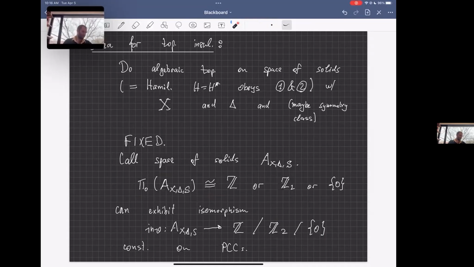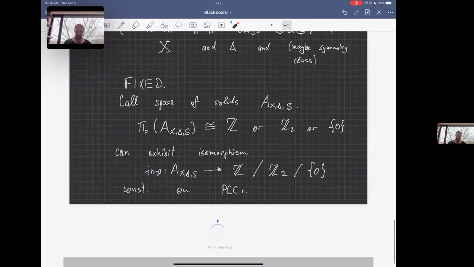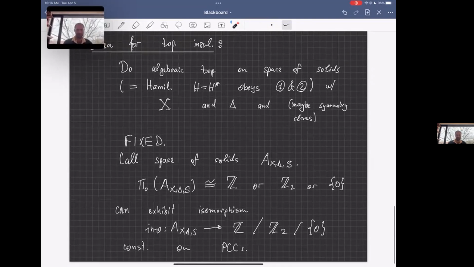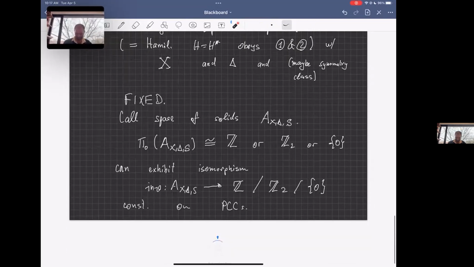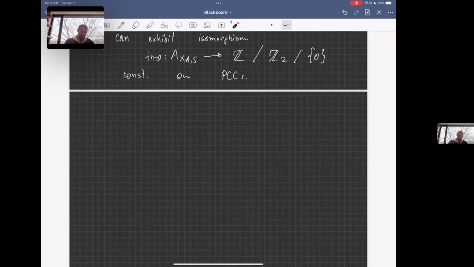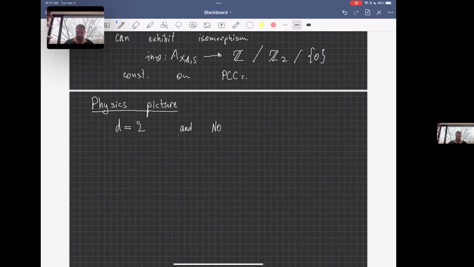Okay, so this was really rather abstract. So let me now get down and become a bit more concrete. Unless there are questions, by the way, I very much welcome interruptions. Okay. So to become a bit more concrete, let's look a bit more into the physics. So we look at the physics picture, and here I specify to d equal to 2, which will actually be the entirety of the talk, and I will for now have no symmetries.